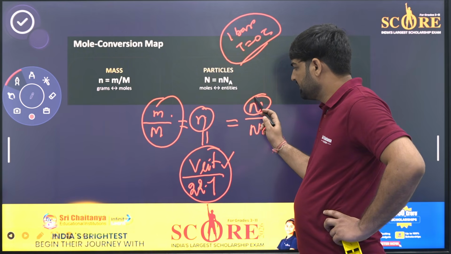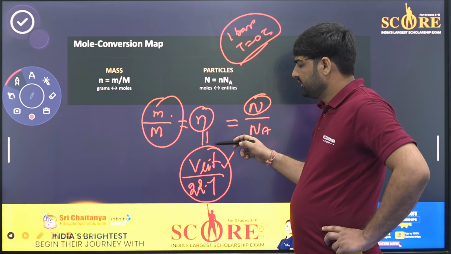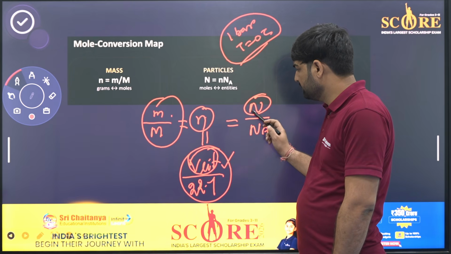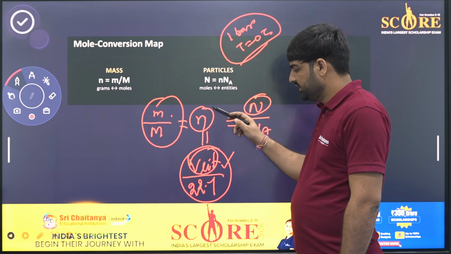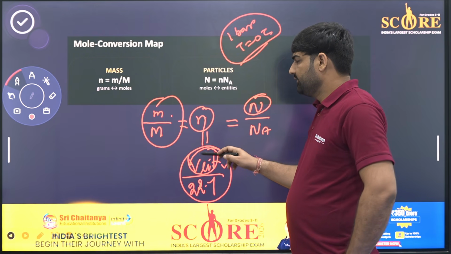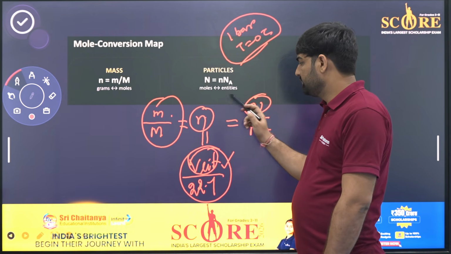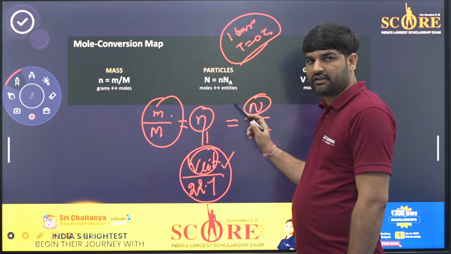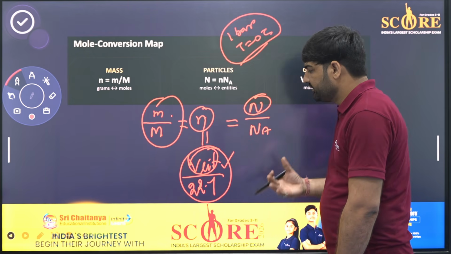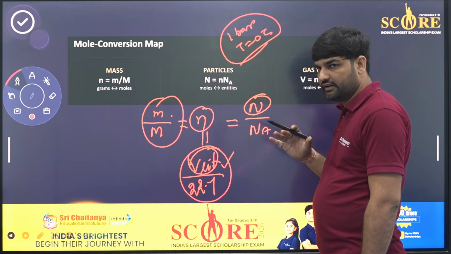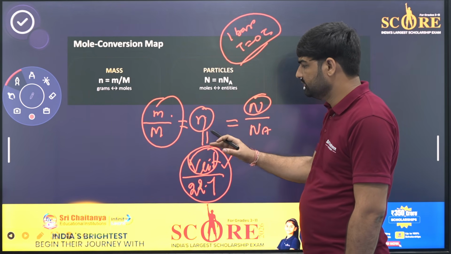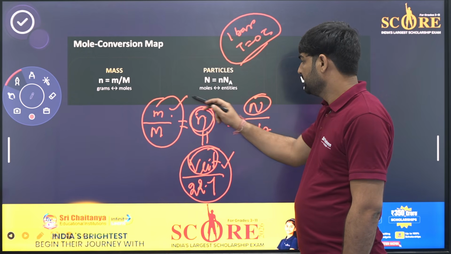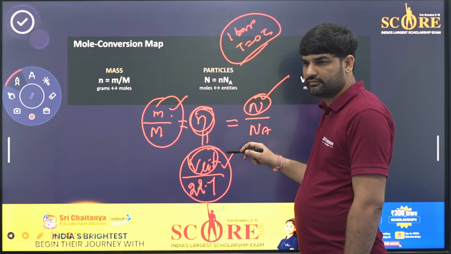If number of particles is given and we have to calculate volume in liter, then you have to go first for mole, then volume. If you have mass and you want to go for number of particles, then you have to go this way and then after this. I want to say for each condition you have to calculate mole, and after calculating mole you can connect mass, molar mass and volume to each other.